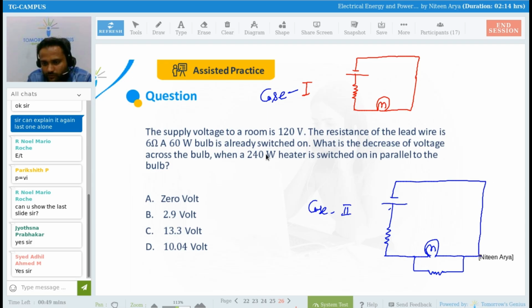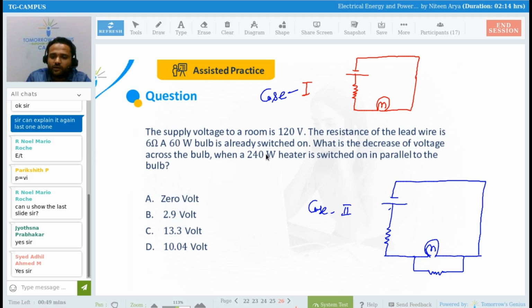And you need to tell me, what is the decrease of voltage? So I drew the diagram. If anyone tries to solve it and is able to, let me know. Because earlier only 2 instruments were connected, and now we have 3 instruments connected, so there is a voltage difference. You need to tell me the decrease in voltage.